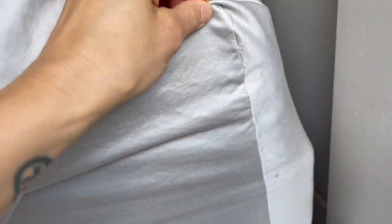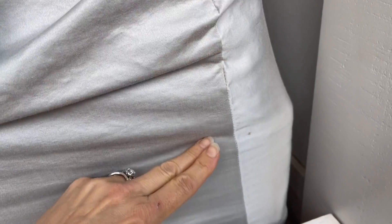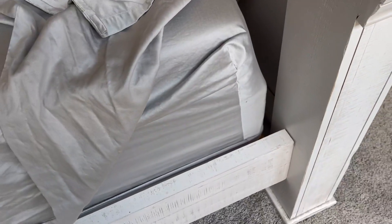These were labeled to be deep pocket and I want to show you how they did for my bed. As you can see the sheet is starting here going all the way down. This is actually covering my mattress and my box spring — that is how deep that is.